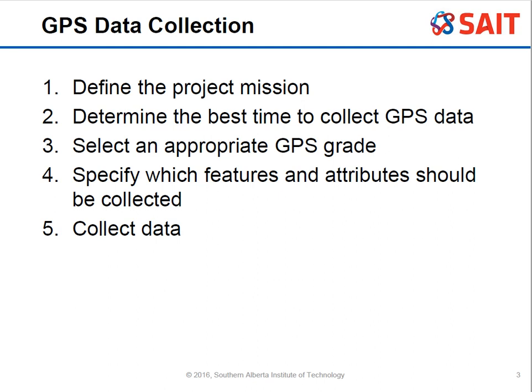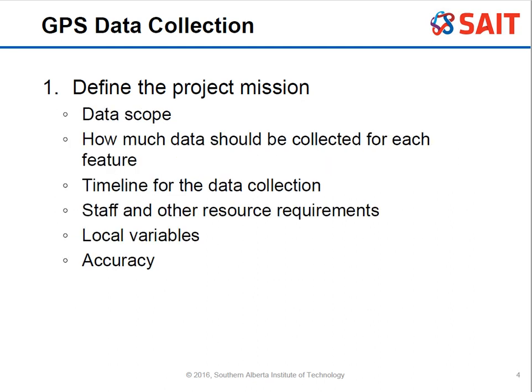And these 5 stages are defining the project mission, determining the best time to collect GPS data, selecting an appropriate GPS grade, specify which features and attributes should be collected, and then actually going out and collecting it. So you can see that there's a lot more to it than just running out there with your handheld just to pick up data.